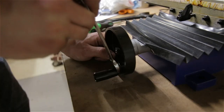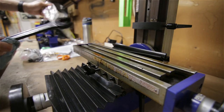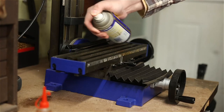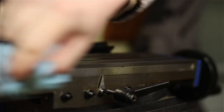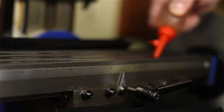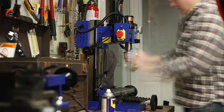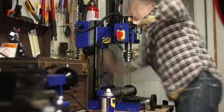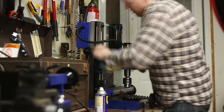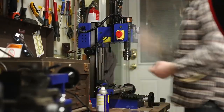While I set the mill up, I'll talk a bit again about the idea behind this video series. It's a pretty big wrench. You might be thinking at this point, you already have a lathe. Why do you need a mill now? In general, the lathe spins the part and you move the tool into it. This lets you make precise cylindrical things very easily. But the mill spins the tool and you move the part into it. This lets you make precise non-cylindrical shapes very easily, as well as add features to those shapes.